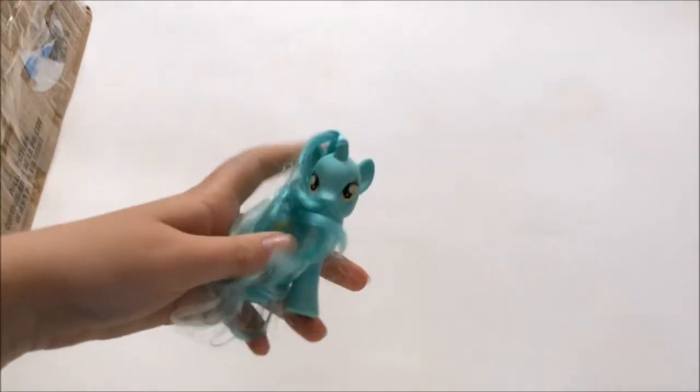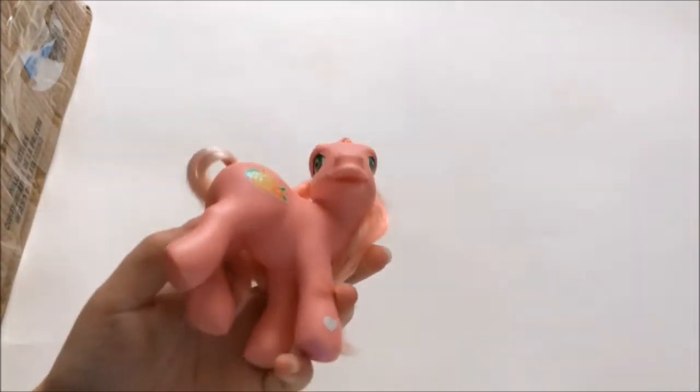We have G4 Lyra — she is not the Favourites Collection one either, so that's awesome because I do not have that one. And we have a little Ribbon Wishes. Here's a Pinkie Pie prize pony, along with Berries and Cherries. Sorry this has to be so quick, I just don't have too much time. I'm not sure this one's name, but I have been wanting her for quite a while now, so glad to have her.